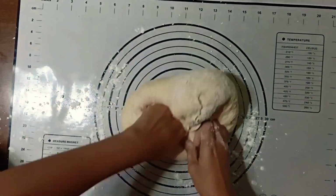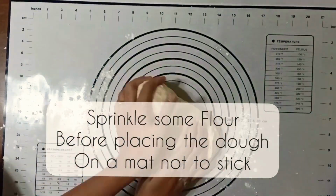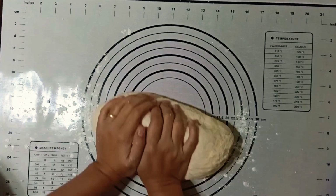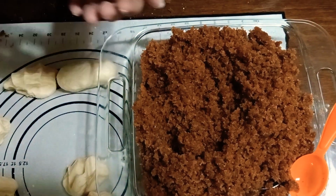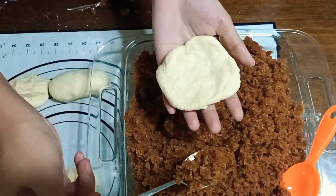Before kneading, add generous amount of all-purpose flour to stick the dough. Once it becomes smooth, divide into pieces and start the filling. To start, flatten the small size of dough and start adding the filling.